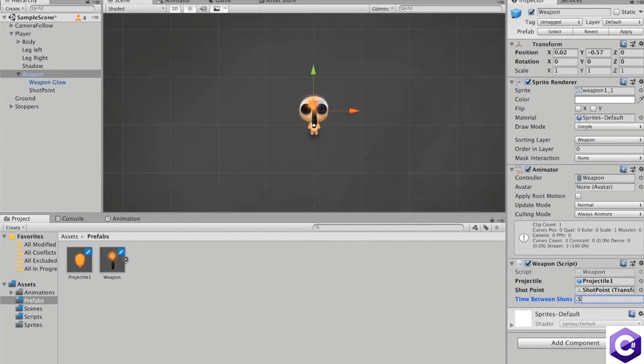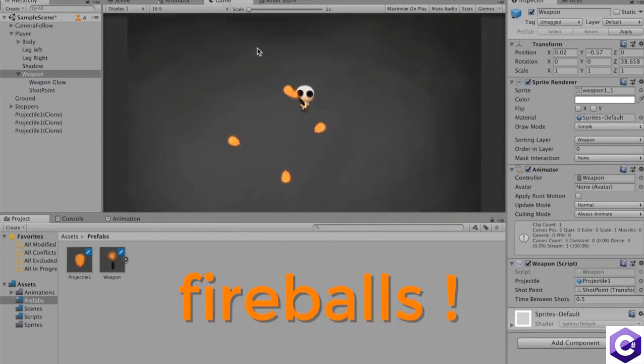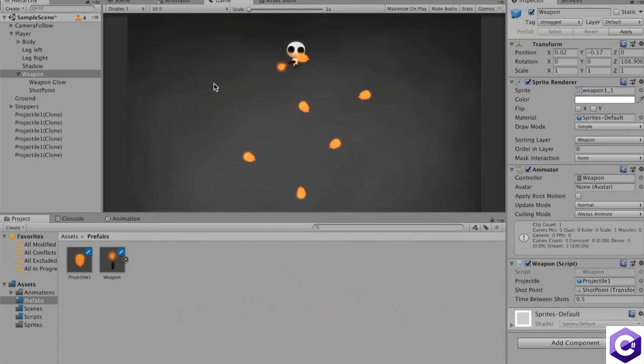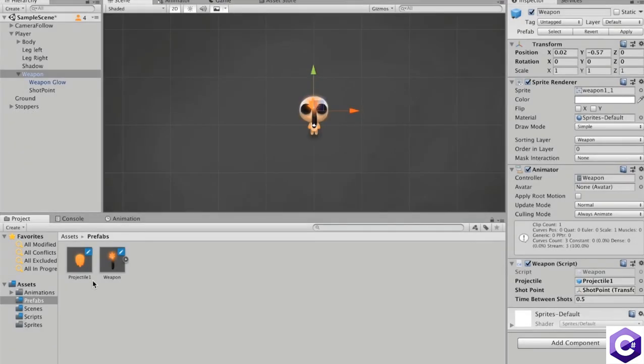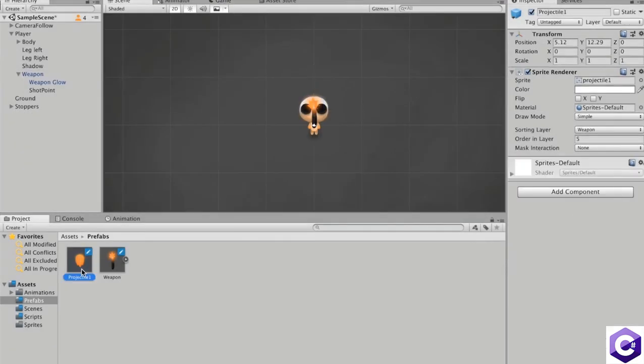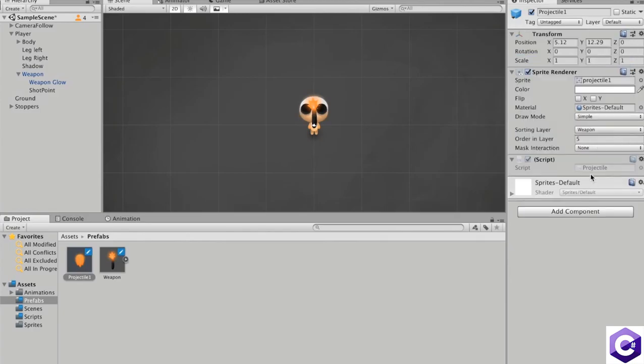If you now press the play button, you'll see that we can spawn these bullets at the position of the weapon. Okay, that's really awesome. Now all we have to do is add a script to the projectile so that the bullets actually move forwards. Let's do that right now. Selecting my projectile inside of my prefabs folder, I'm going to create a new C# script called Projectile. Once that's been created, I'll double click on it to open it up inside of my text editor.